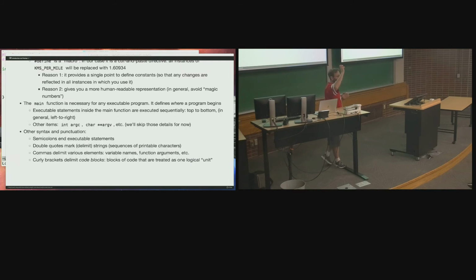The opening and closing curly brackets that I put for my main function, everything in that is part of the main function. This is the beginning of the main function, this is the end of the main function, and things are read sequentially within that main function. Right? And without those curly brackets, how would you know where a function begins and ends?